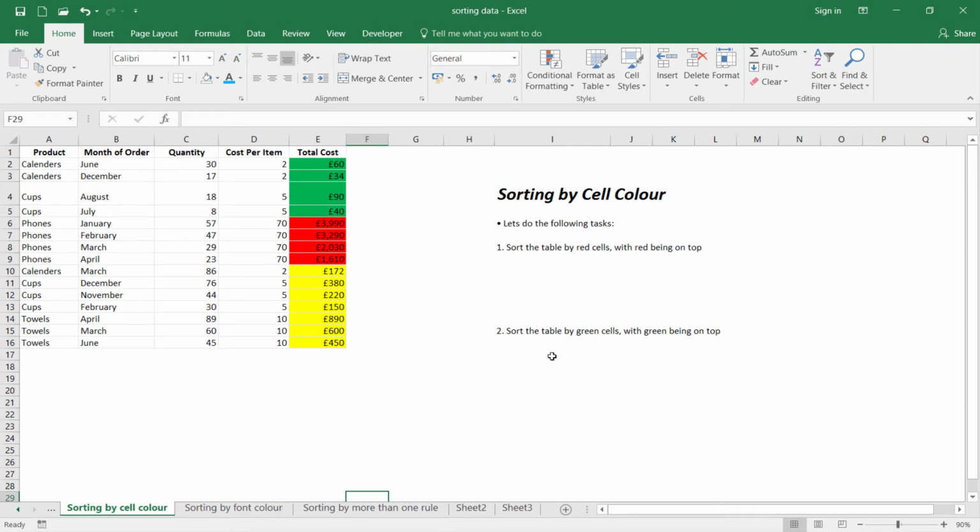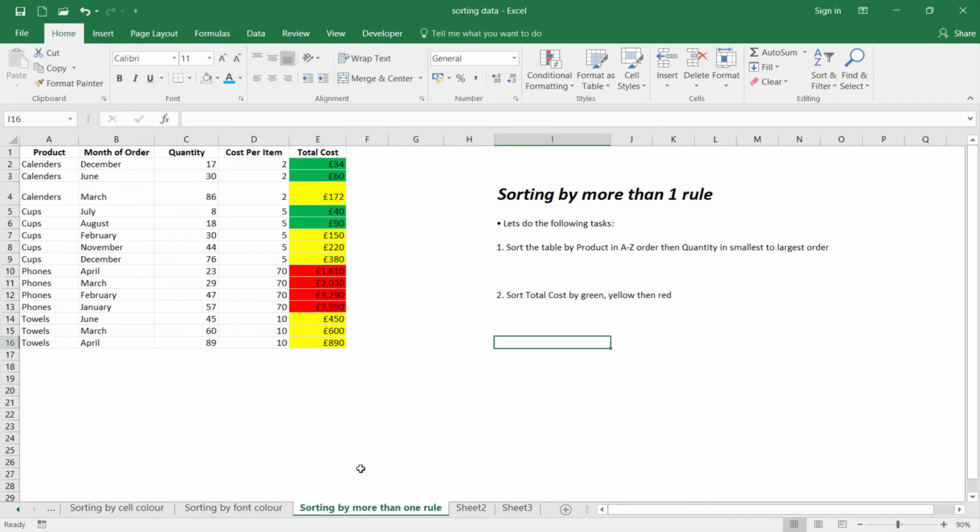In our last example, we said sort by green being on top, but we didn't say anything about the other colours. As a result, Excel put red here, then yellow. It would be nice if we could choose the order in which our colours are sorted. So I'm just going to go back and show you how we can do that.